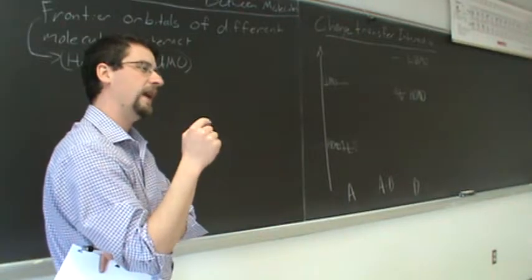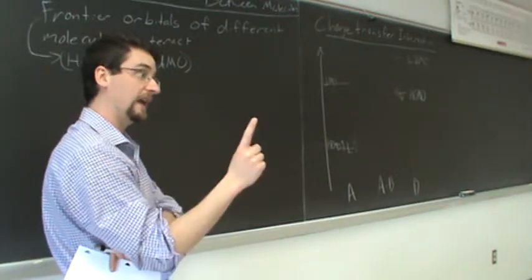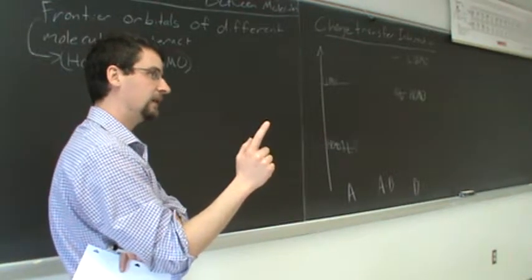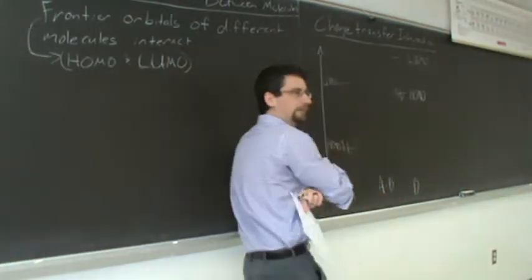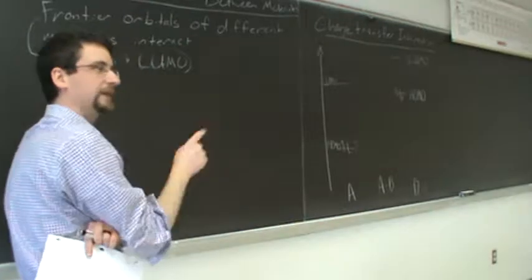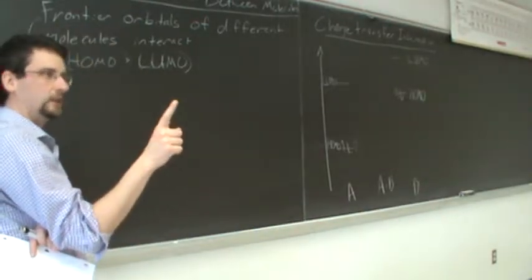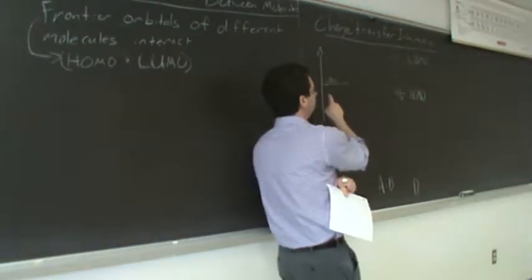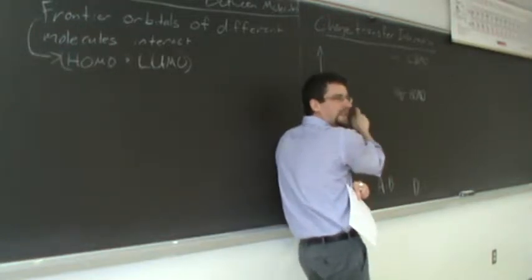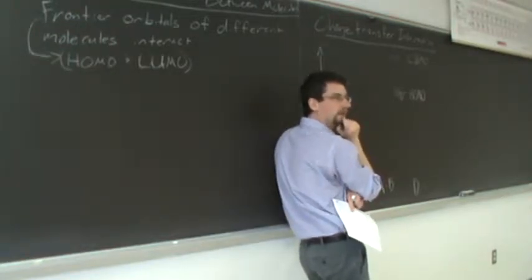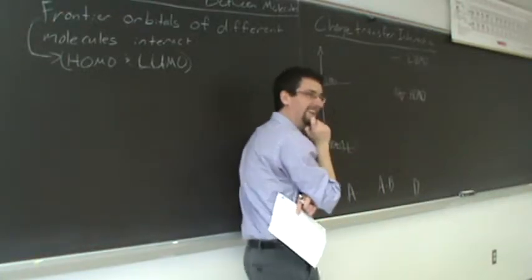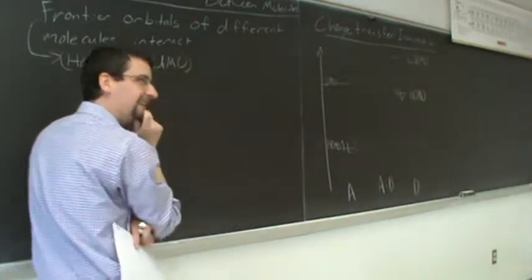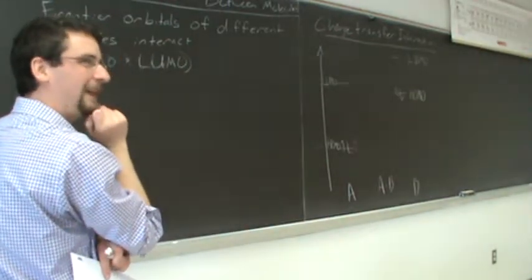What's another thing that we have to consider besides energy? We have to have the same number of resulting molecular orbitals. That's true. What else? If we're looking at orbitals that interact, what else besides energy do we have to consider? There's one other big important thing that we talked about in chapter 4 a ton. It starts with an S.